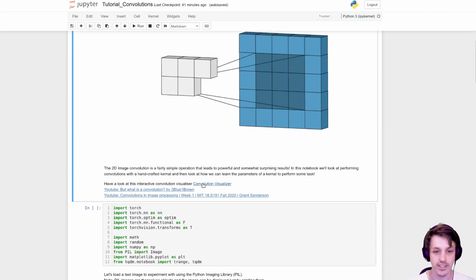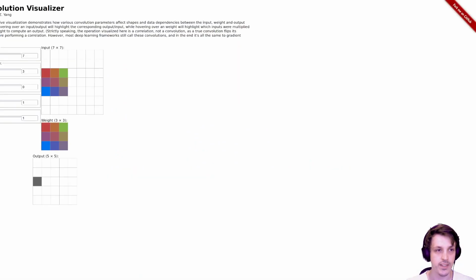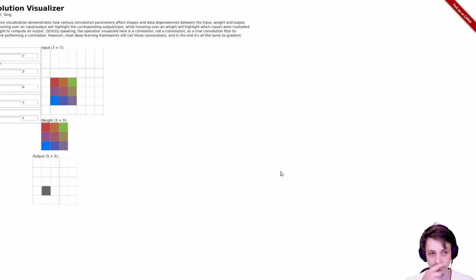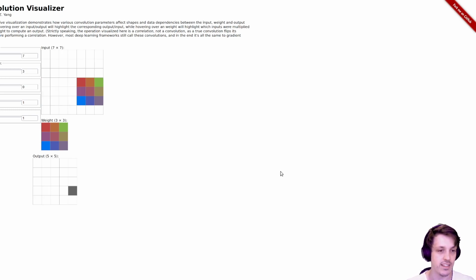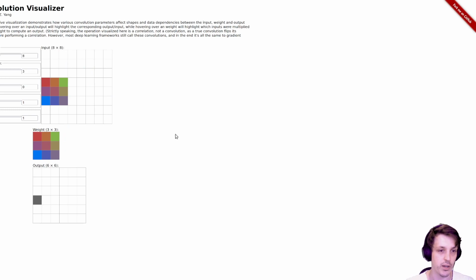The first thing we're going to have a look at is this convolution visualizer here. This is a simple interactive convolution plotter where we can see the result of changing a whole bunch of different parameters of our convolution, and we're going to look at these parameters in some detail when we implement our layer. But for now, I just wanted to point it out, because I'm going to go back to this. We can see our convolution striding over our input, and we can see our output here. We can change the kernel size, the padding, the dilation, which we won't touch too much, and also the stride.